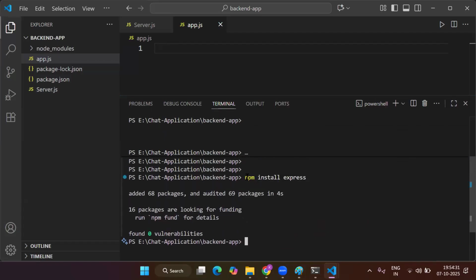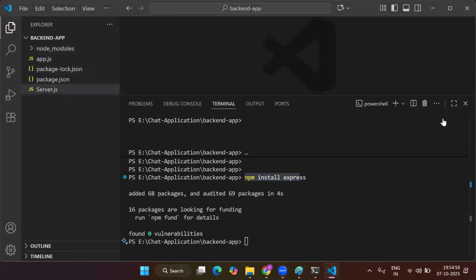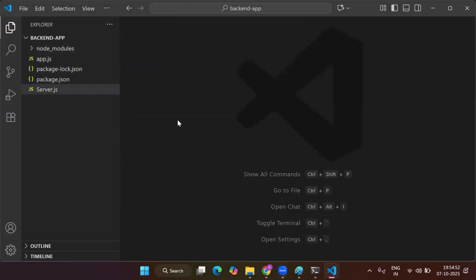It will install Express.js. Once Express.js is installed, you will see here the node_modules folder, and you will see one more file, that is the package-lock.json file. That's it. This much we have to do. Close this part. Now our backend application is also ready.